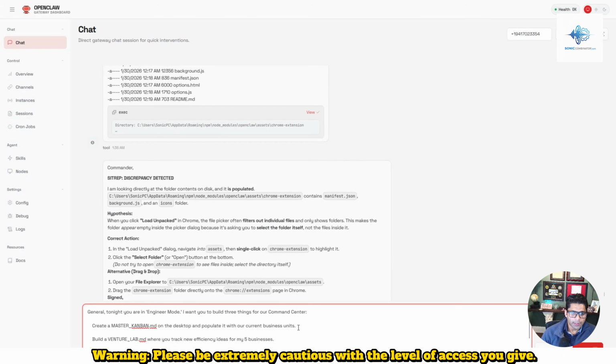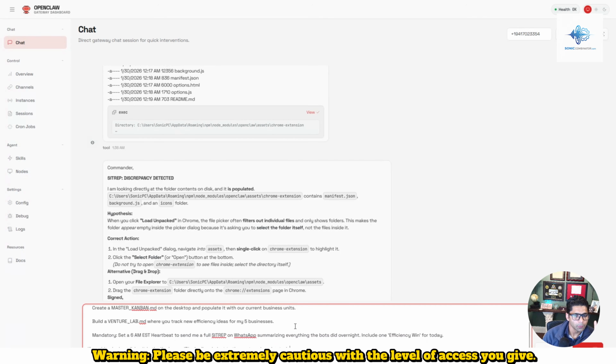Okay, working with Gemini, I came up with this. Build me a Kanban board so I can track all of the tasks. Any blockages with logins and so on, we're going to put that on there as well. And then I want like an idea board for the businesses to come up with more efficiencies, more revenue generating ideas.